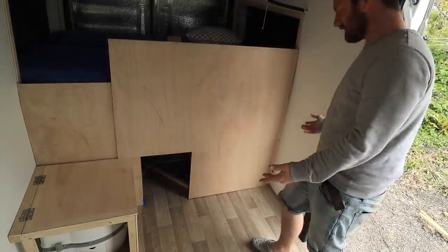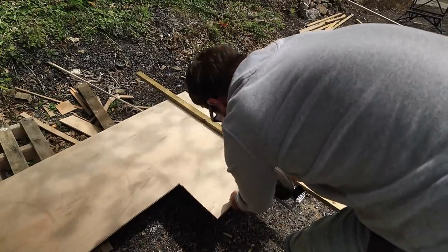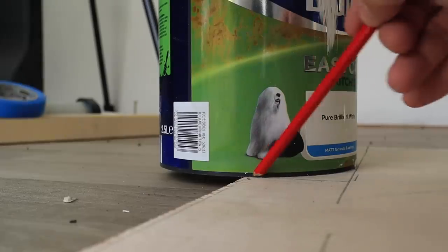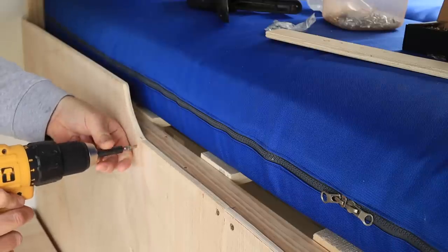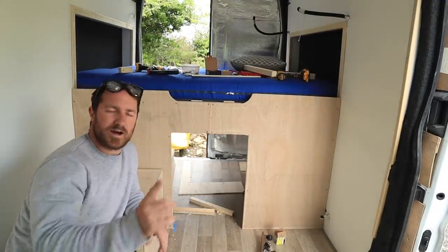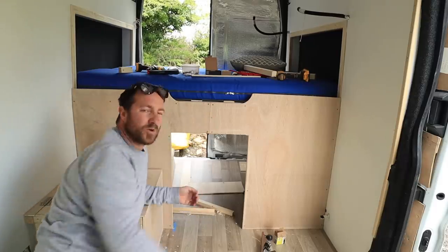So what I'm going to do is do what I did last time and scribe this wall and then cut out around there. Nice and easy. There it is, that's that bit done. Now the reason why I did it in two parts was so that I could scribe both sides. As the walls in this van aren't straight, did that side, scribed that side, did that side, scribed that side, and then literally this will just get some cork in the middle anyway, so you won't see the joint.